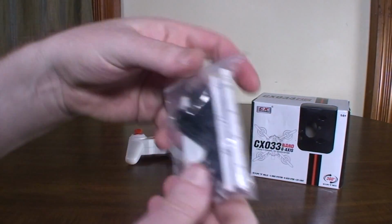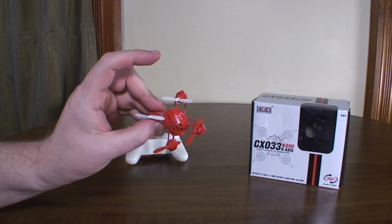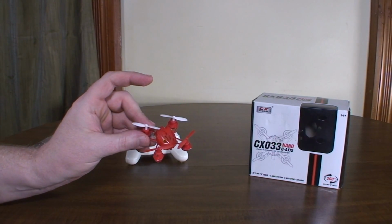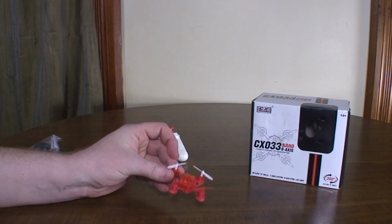Comes with a set of spare props and a USB charging cable. And the battery is 100 milliamp hours like most of the nanos, and it takes about 25 minutes to charge, and you get about 3 minutes and 45-second flights, so not one of the longer flight times for nanos, but not horrible.